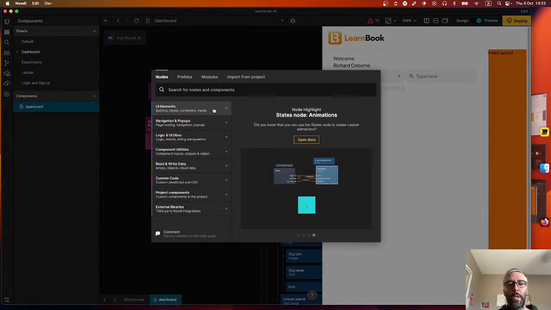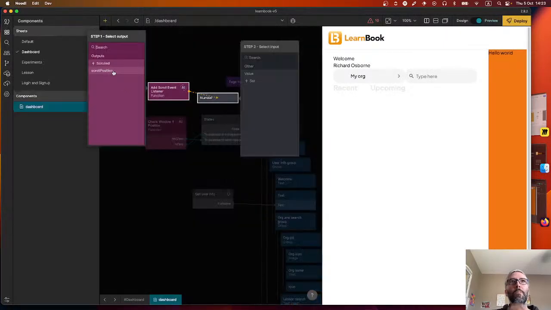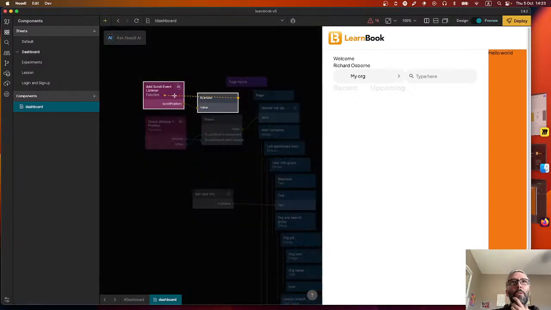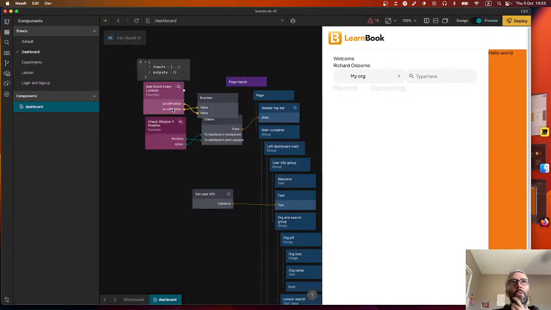And it's going to store that in a number. Okay. And then when it scrolls, the input scroll position is going to be that number. And then it's going to check against that number and update that number every time.